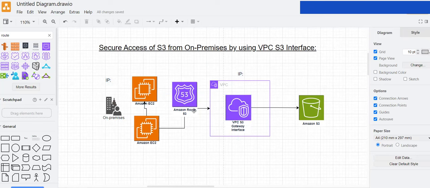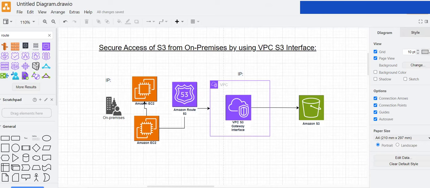In order to access our S3 bucket with a good domain name, we also created a record in our Route 53. In our Route 53, in a private hosted zone, there we created a record.